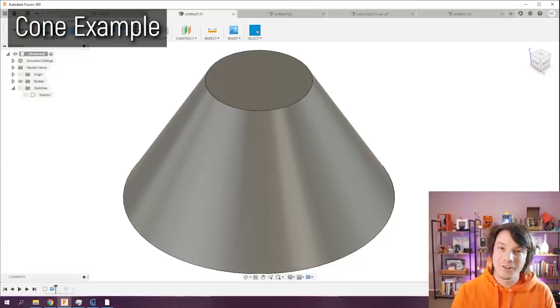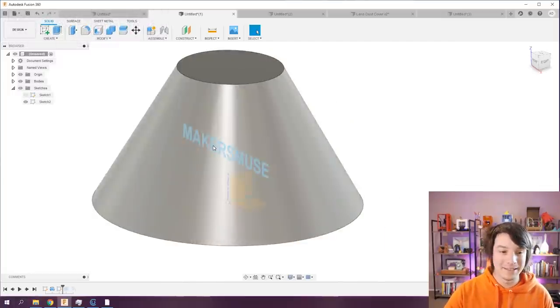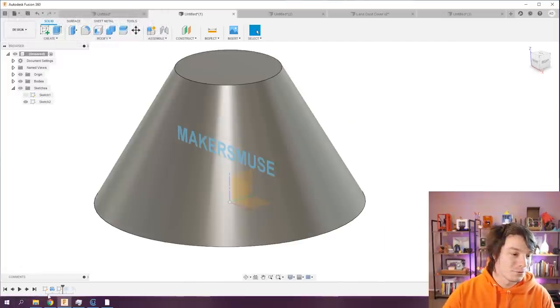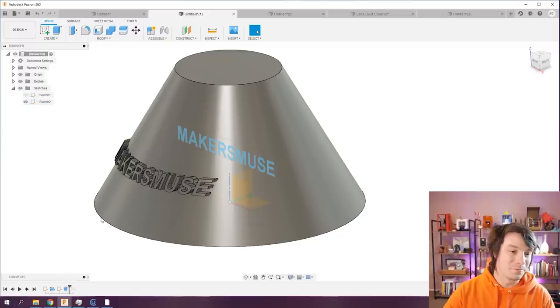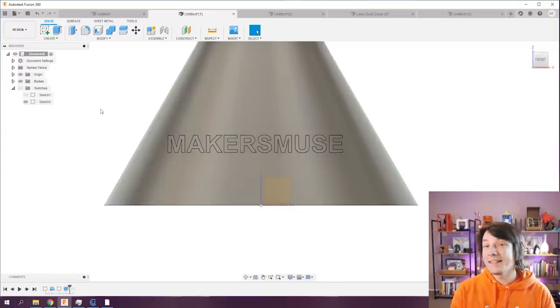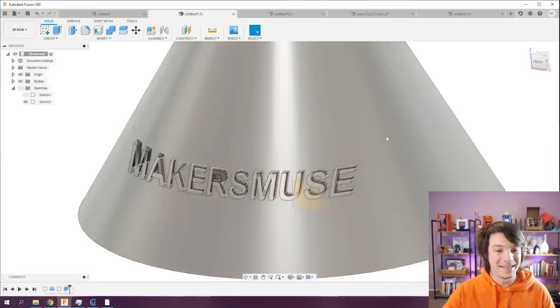Here I have a cone, and a cone will, well, it's a truncated cone, will also work with the emboss tool. So again, we have some text here, but let me just show you what the extrude will actually do, using the extrude from a surface, from an object. And using the extrude to object command again from the front, it looks perfect. But if you go to any other angles, it's clearly not.